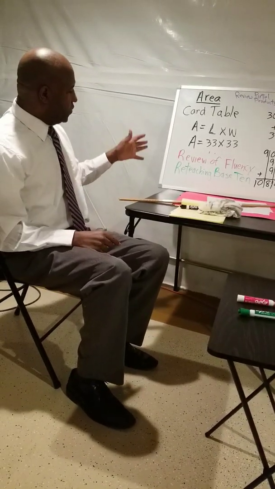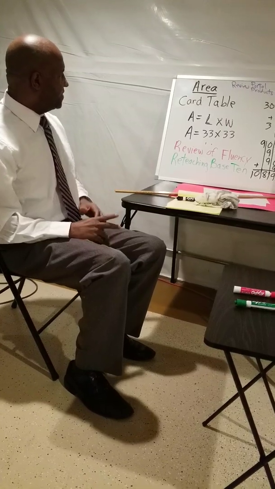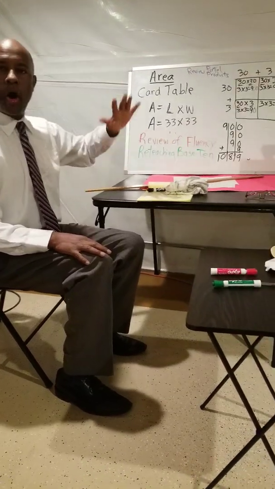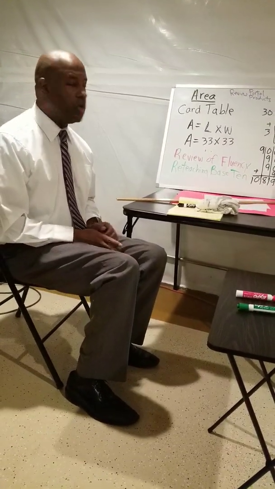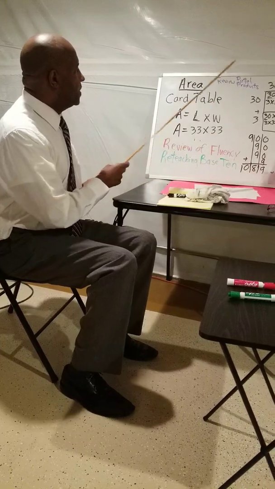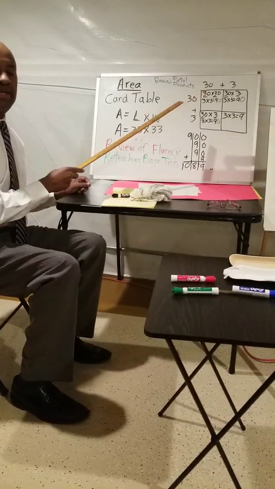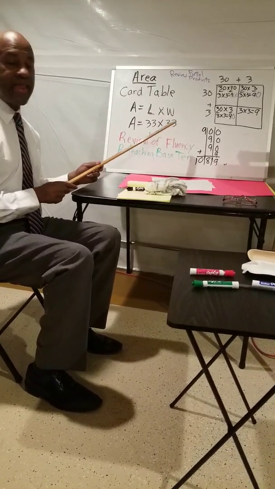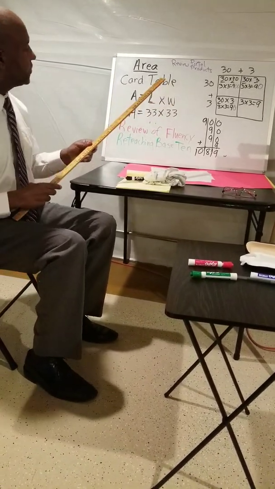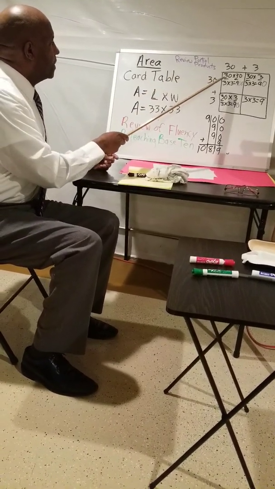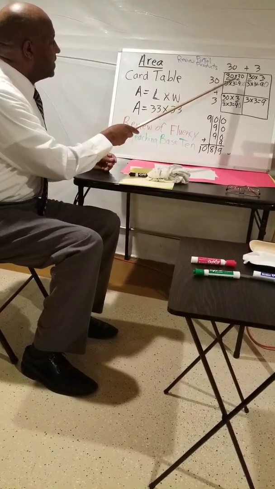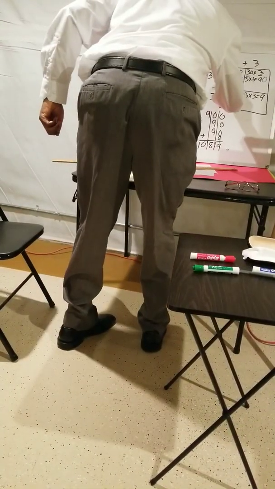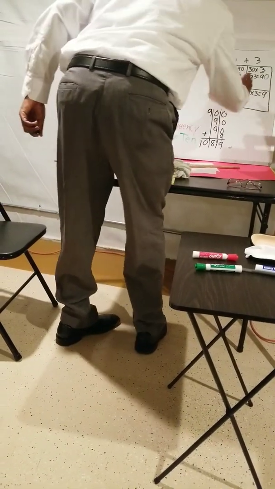Once again, you review fluency, reteaching base 10 and reviewing partial products and place value all in this one lesson or standard. So expanded form for 33, you expand to 30 plus 3. And the width was 33 inches, so we expand that also to 30 plus 3. Now, start multiplying 30 times 30. Okay, so we have your review for your fluency.